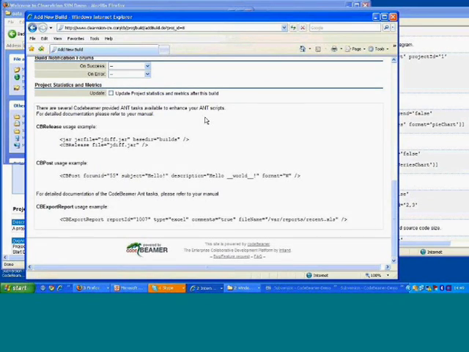I mentioned earlier that CodeBeamer provides some extensions to ANT. It has three main ones: a CB release, which will take a built jar file and publish it into a document management tool; a CB post, which is basically what we'll see with the notification forums, it will stick a message into the notification forum; or an export report, which can be used to export a predefined report onto a local file system. So through a combination of putting some of these additional tasks together with existing ANT functionality, it gives you a very powerful and flexible way of creating and publishing information.